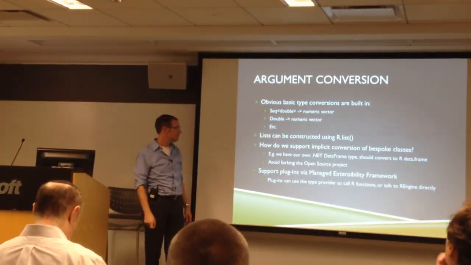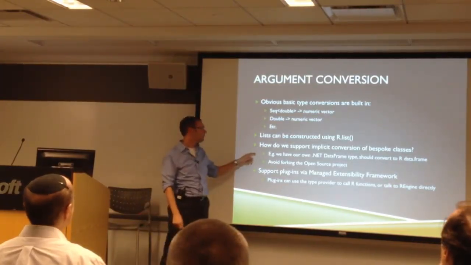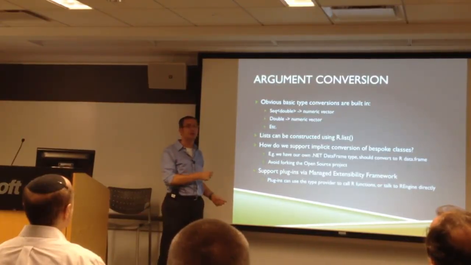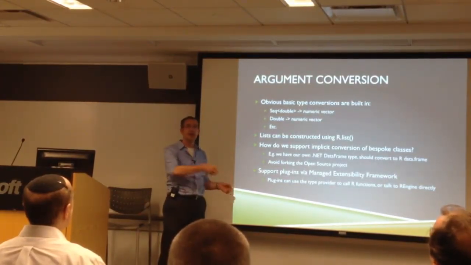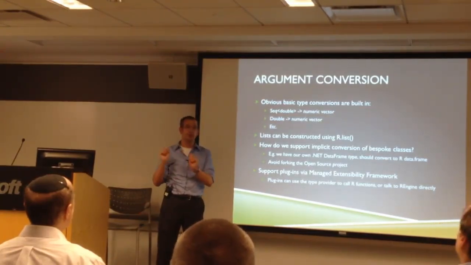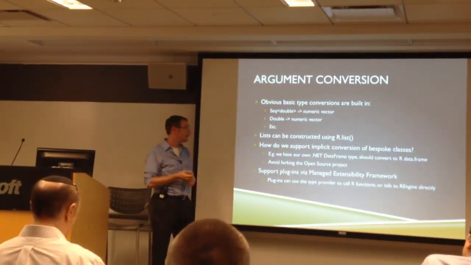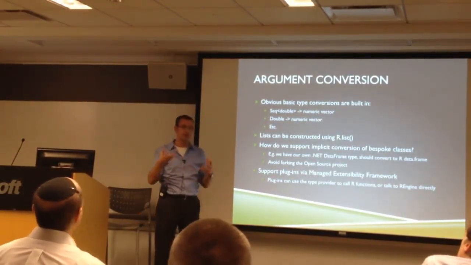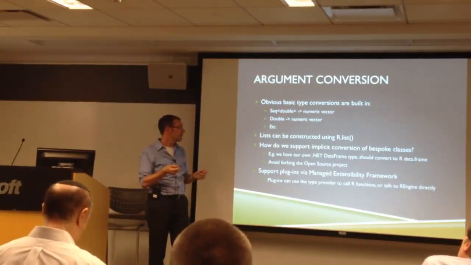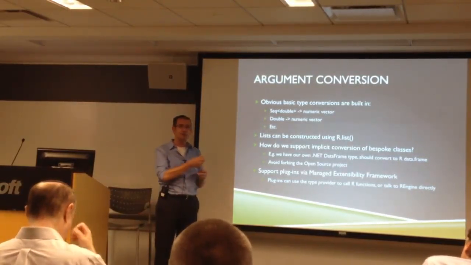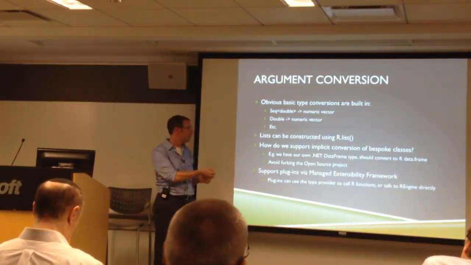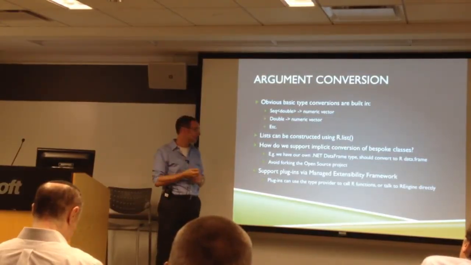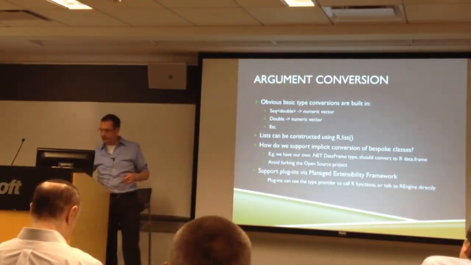Well, we wanted to support implicit conversion of bespoke classes, right? But we didn't want to require people who wanted to write their own converters to fork the project and modify the code to support their own classes. If you want to modify the code to support some built-in .NET types and replace this conversion, that's great, because you're just casting it for everyone. But if you're doing something where you're never going to be able to contribute it back to the trunk, you don't want to fork it because then it's more hassle to keep everything up to date. So that's why we do this via plugins, so that they're lazily discovered. And that works quite nicely.